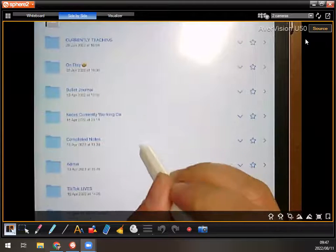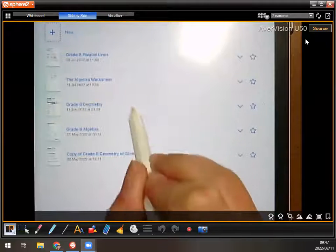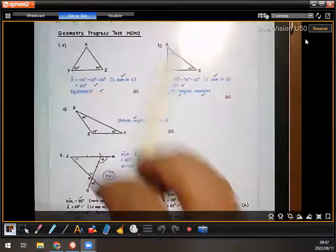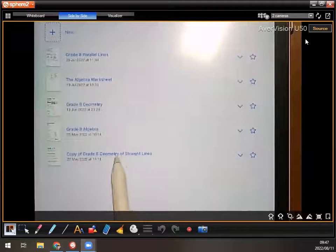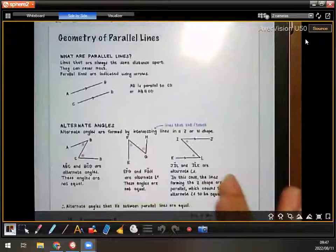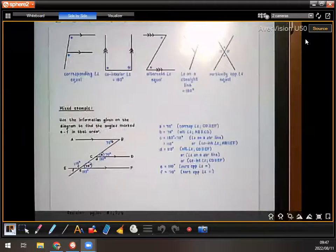I think we did it at the beginning of the term. Let me just picture the geometry. Oh dear, I can't find it in my notes. Can you guys find it? Just check quickly. I'm not sure where it is in my notes. Can't see, but I'm sure it's fine. Okay. Oh, wait. I was looking at the wrong note. Okay, I found it.